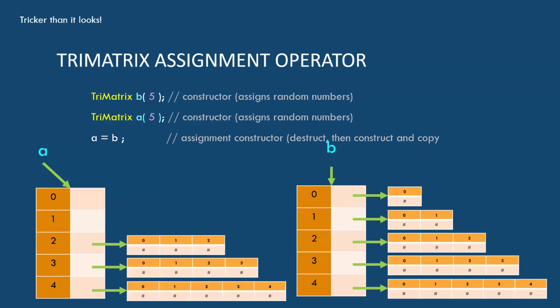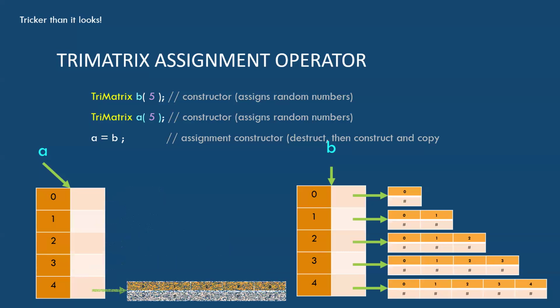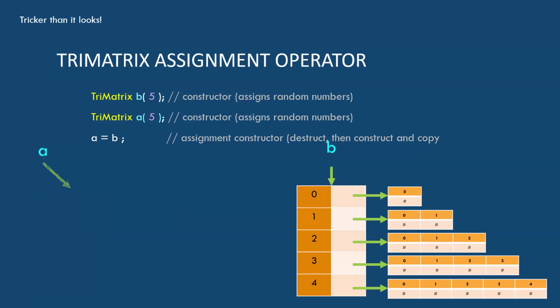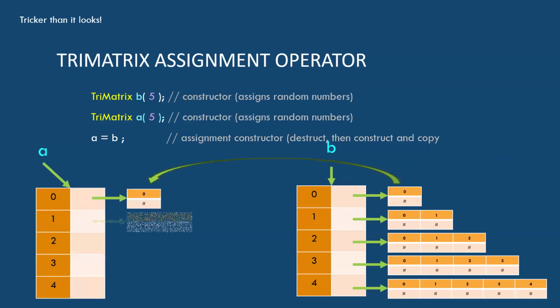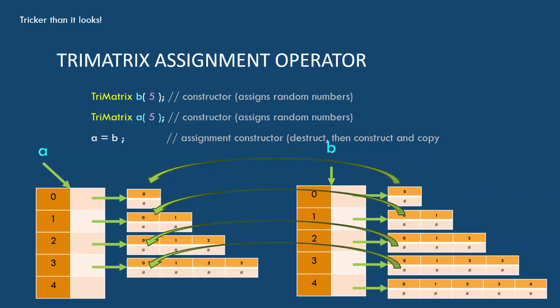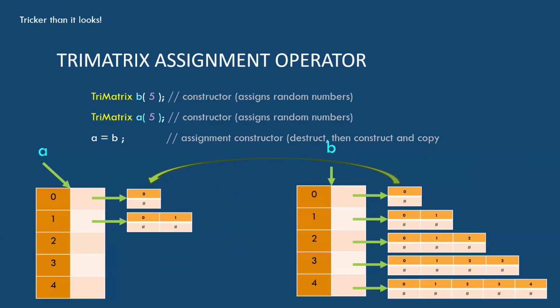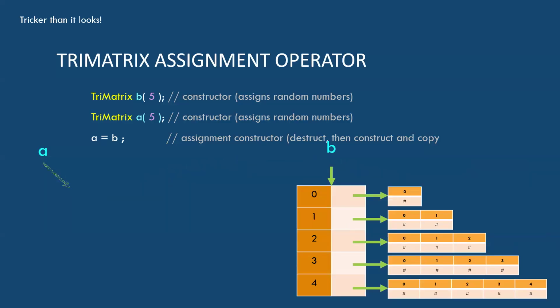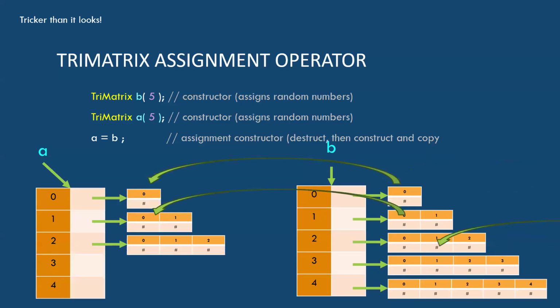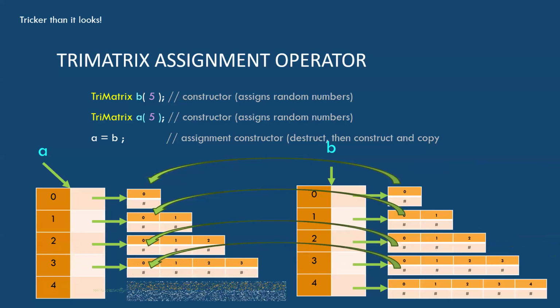This is the one where everybody sort of falls off the rails. Not only do you need to delete these, then you need to reconstruct them, okay? They might be different. A lot of people will skip over that and get memory leaks. They'll just write over the top of stuff when they do their assignment. But you've got to delete A, then make a copy of B and assign it, in a deep way.